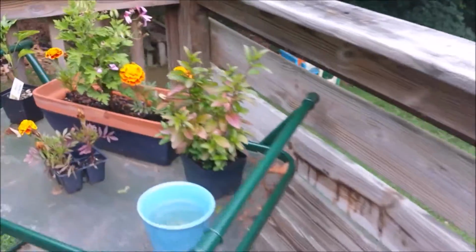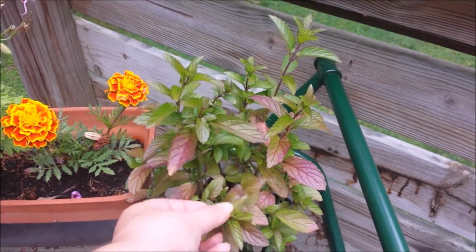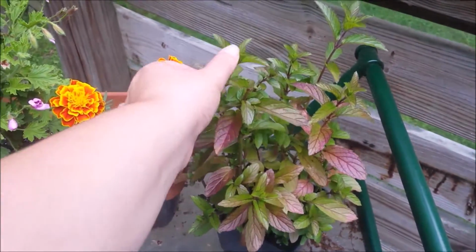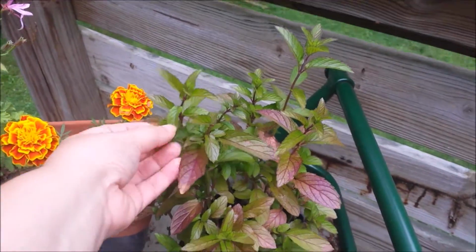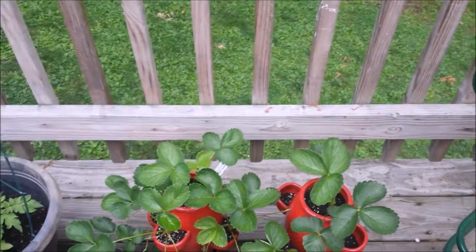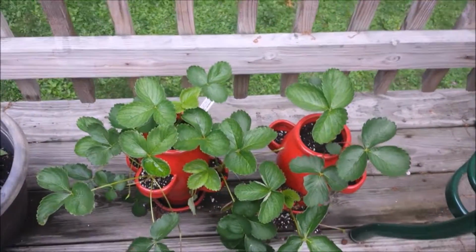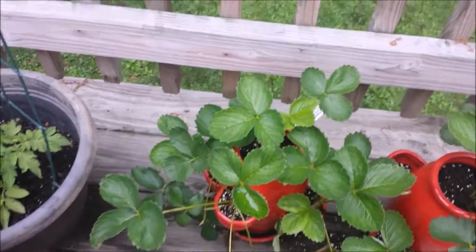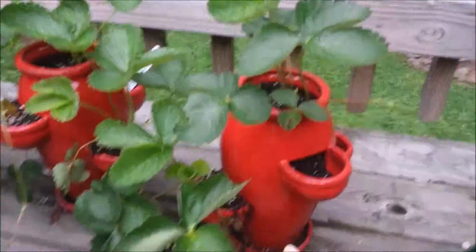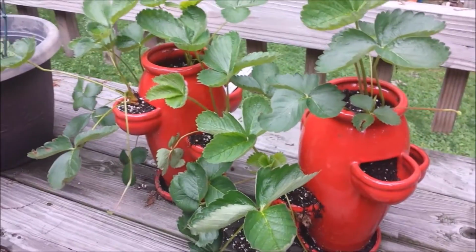Now, I also think I forgot to tell you that I do have a peppermint plant, which is exciting because I love peppermint in my tea, and I think peppermint makes everything taste a little bit fresher. So definitely excited this year. My dog is loving the smell of these strawberry plants. I really need to look that up because I'm not sure why he's so attracted to them. There are no blooms on them yet, but I planted these in some strawberry planters that my in-laws had on their porch. So I'm excited to see how they turn out this year.